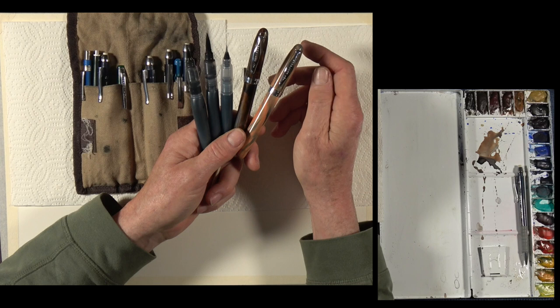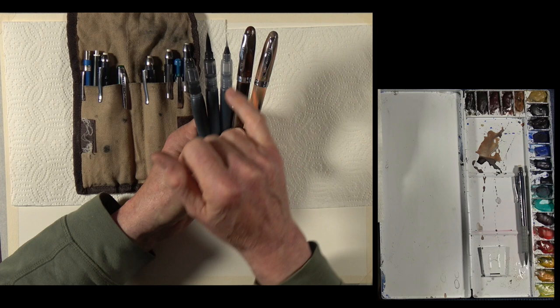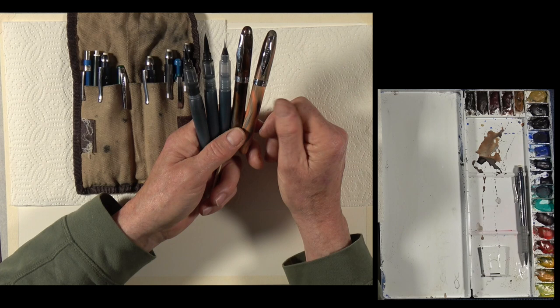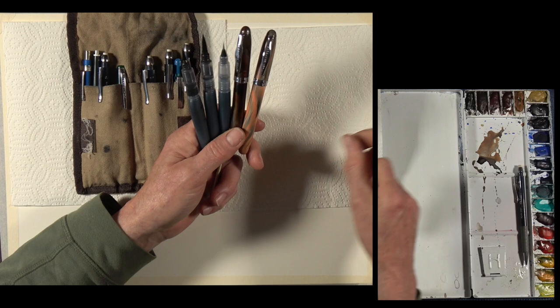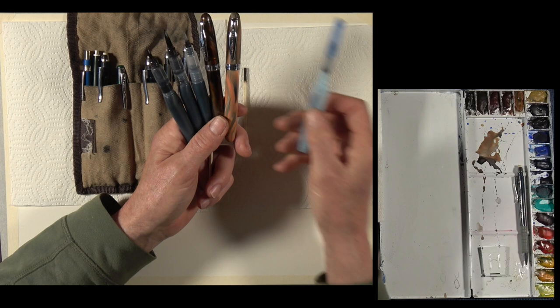The reason I've got two is I've got two different types of ink. One is in this one, which is Noodler's own black ink. Now, the Noodler ink is not totally or immediately waterproof. You can put it down and you can activate it with a bit of water, hence carrying a bit of water to hand in one of these. So you can just put it down and apply it.